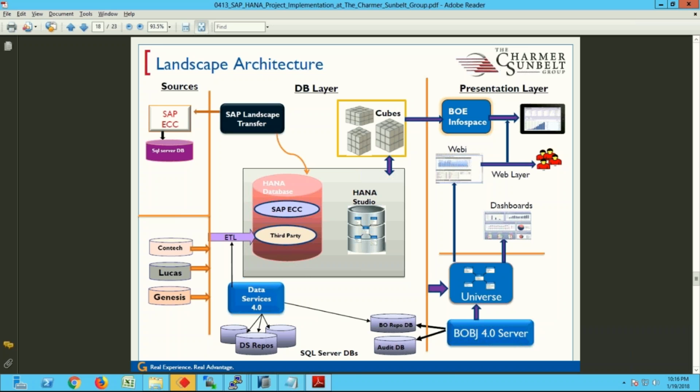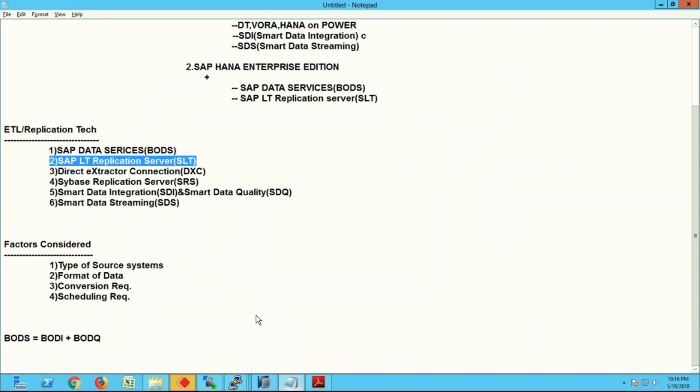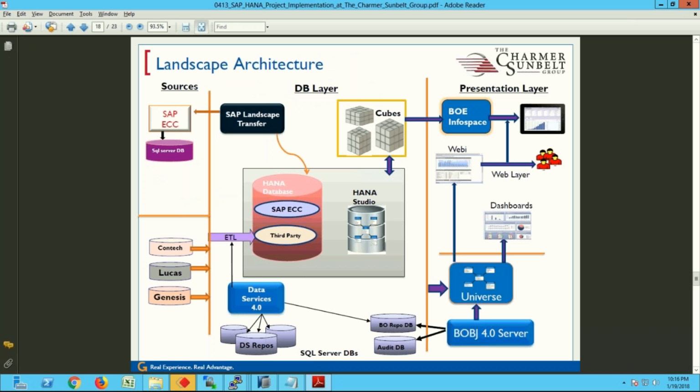So obviously that's very complex and it's going to be a bit expensive for the customer. So these are some of the drawbacks or limitations we have in SLT. That's why customers won't rely on one, they'll go with combinations. As you can see in this landscape itself, we have SLT as well as data services.